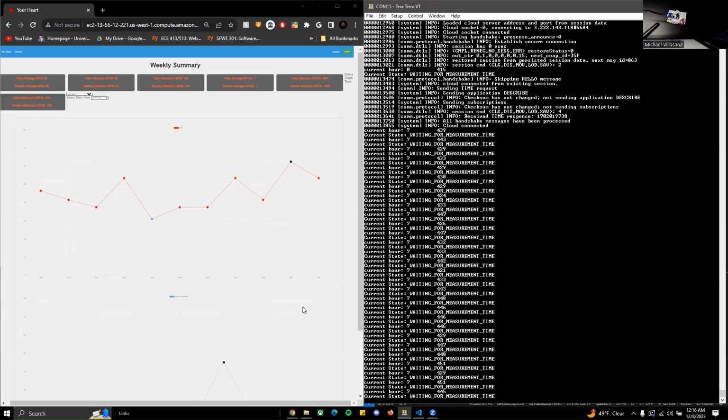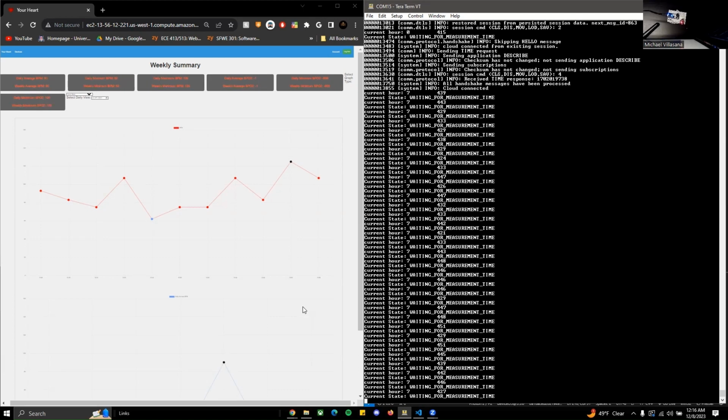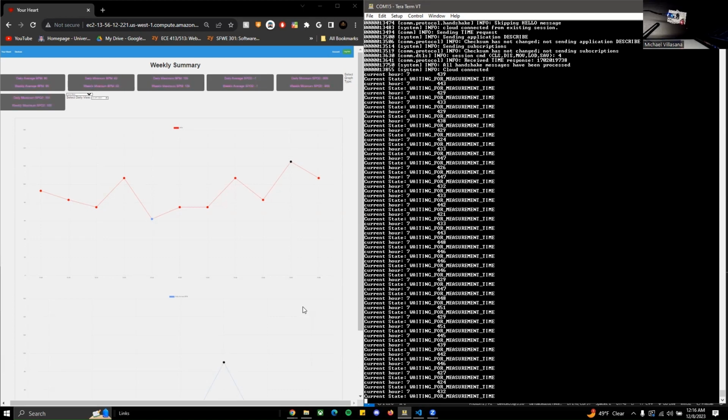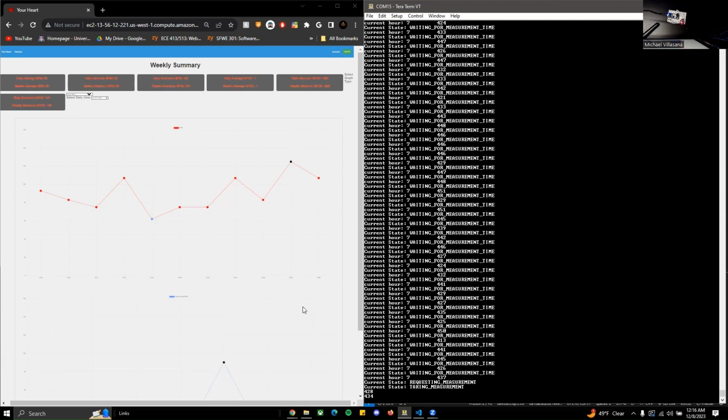We'll see in Tera Term, in the serial port, that we switch to waiting for measurement, and we'll get a bunch of different IR values that denote that we don't have our finger on the sensor, and we'll see what the outcome is right now. So now we're requesting a measurement. As you can see, the IR values are low, meaning that there's no finger. As soon as I bring my finger around, you see that the IR value goes up.